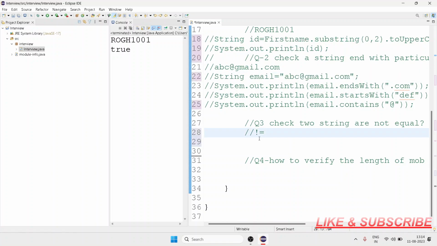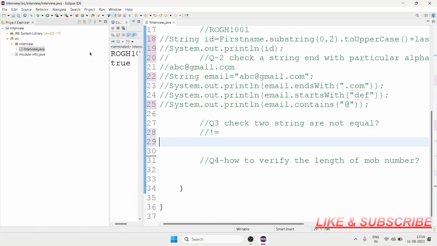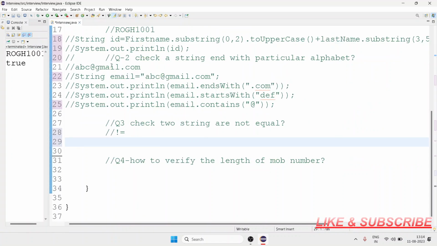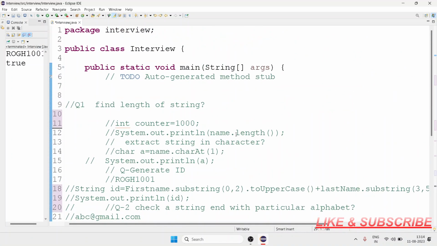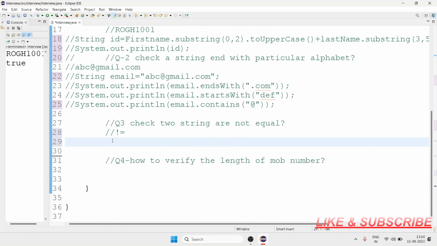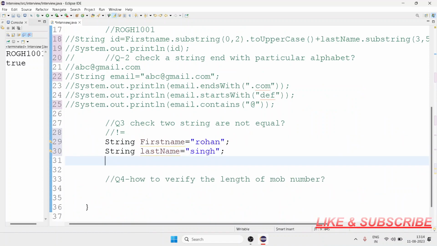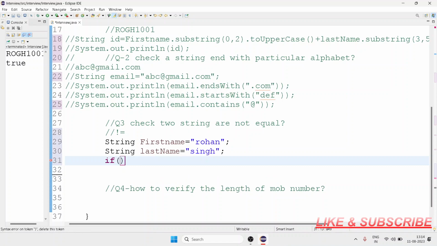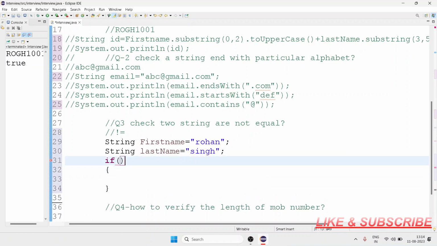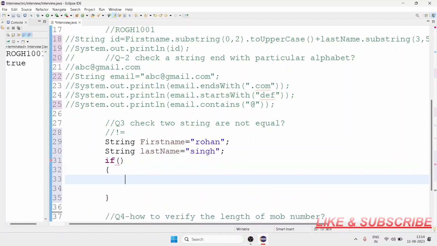So we are going to check the startsWith and endsWith. Let's minimize this. Now the screen will be more visible. Suppose I'm going to paste this. Suppose I have two string variables, and I want to check that first name is not equal to last name. So if, this is the if syntax, let's write else also.